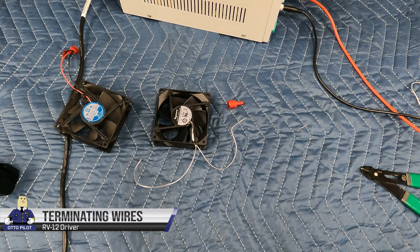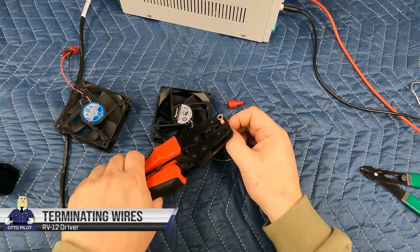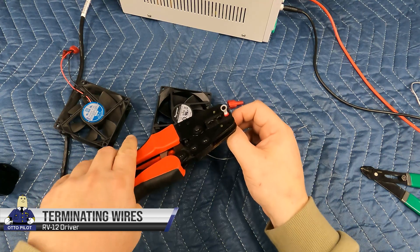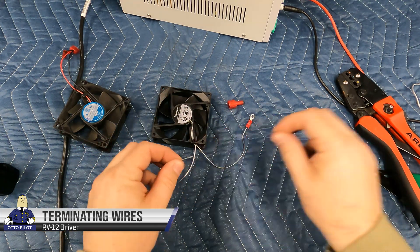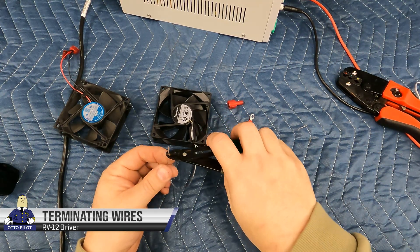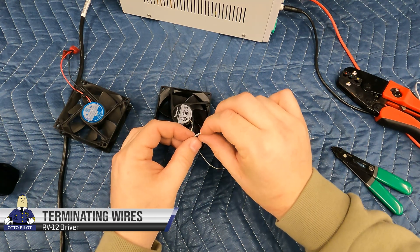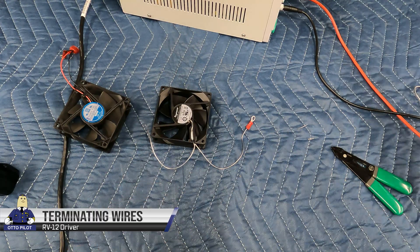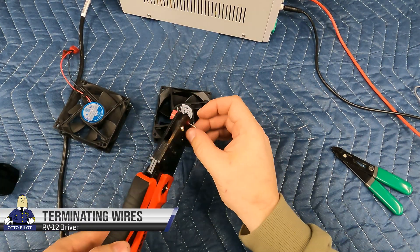If you buy your own fans they might not have a black strip on pin one, but the typical pin assignments are: pin 1 is ground, pin 2 is plus 12 volts, and pin 3 is the fan sense. If you want to use the fan sense wire, just know that you get two pulses per rotation, so if you're into electronics you can use that as a starting point. I've crimped on a new ring terminal — gave it a little tug to make sure it's secure — and now I'm stripping the plus 12 volt wire. These wires are very thin so I'm stripping a little more than normal and folding it over to double the thickness before inserting into the connector. I like to put the terminal in the crimping tool first with light pressure, have it ready, then insert the wire and do the full crimp.